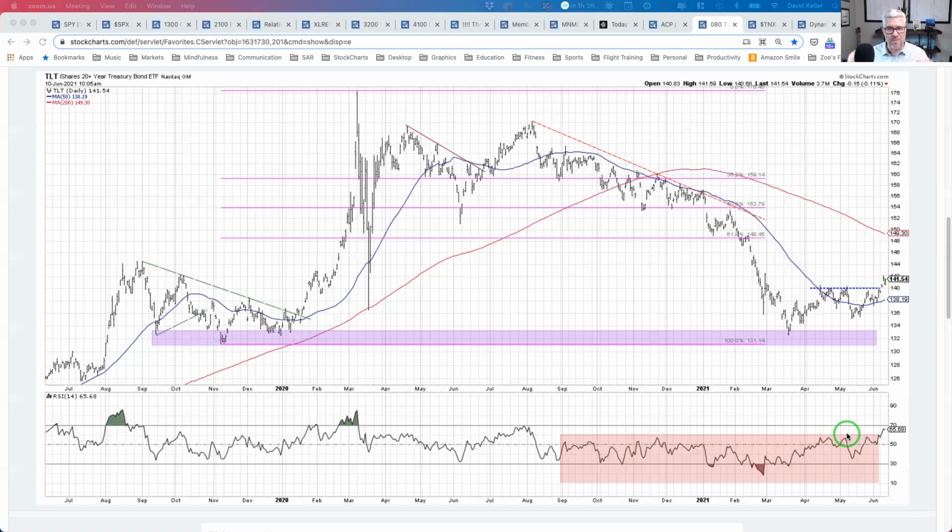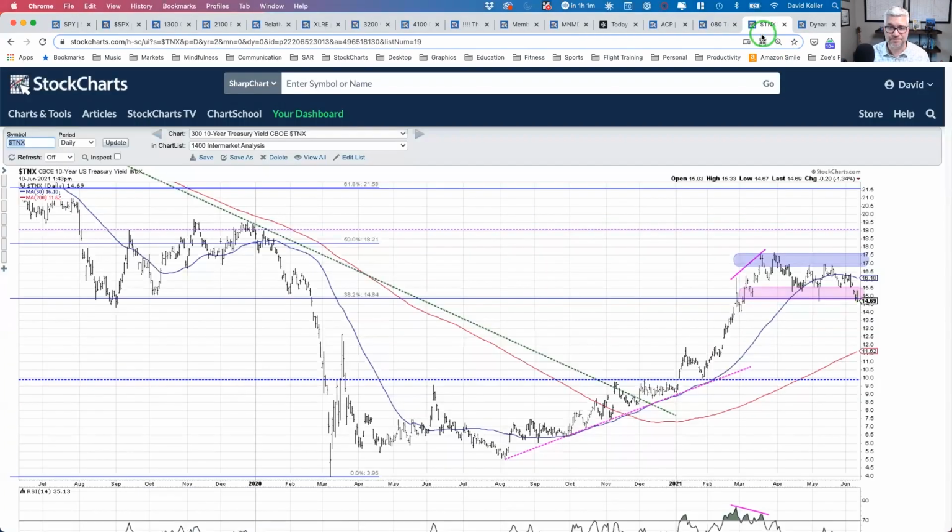Are we in a bullish or a bearish configuration? And I describe this usually as being in a bearish configuration. That's now changed this week, where the RSI has now finally, on a rally, gotten above the 60 level, which indicates an exit from the bearish trend and more into a bullish trend. So until proven otherwise, I think the path of least resistance on bond prices is most likely higher.